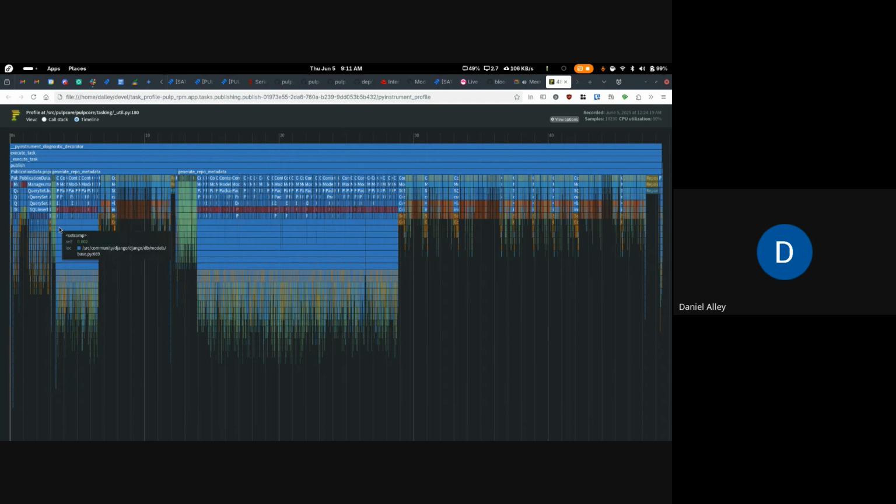And you can see how the task is spending its time over time changes. And this is extremely useful. One other thing that I thought was interesting is that, let me see.